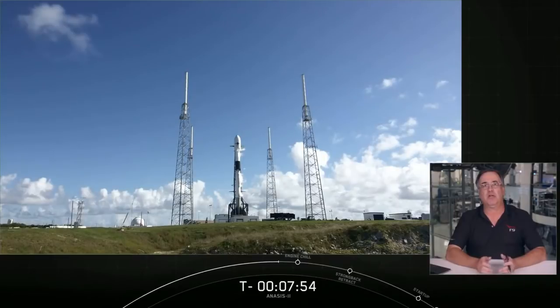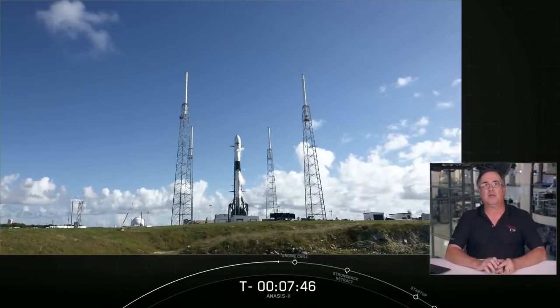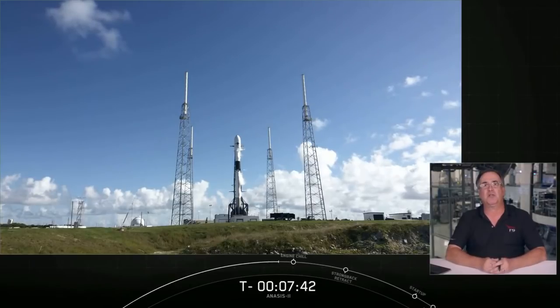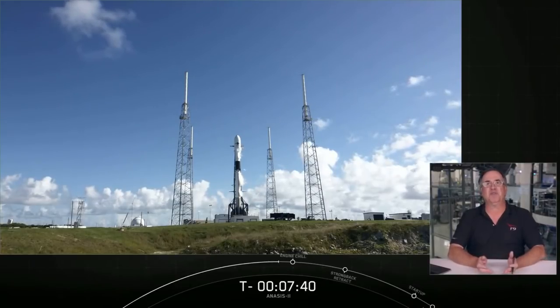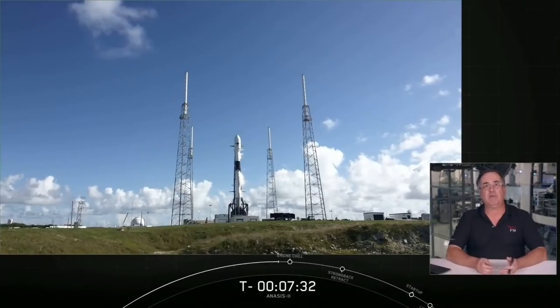Now, we're currently working, no issues on the Falcon 9 launch vehicle. If we do have to call a hold on today's launch, we have a nearly 4-hour window that could allow us to reload the ultra-cold liquid oxygen and make another launch attempt today. Of course, that presumes that we understand whatever caused us to hold the count and we can safely proceed with a recycle and launch. Now, if we cannot continue today, we have a backup opportunity tomorrow at 5 p.m. Eastern.